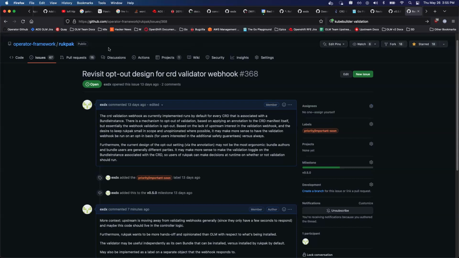Yeah, that's an interesting idea, Nick. So do we feel like with this one, we have enough clarity to move it through in 0.5? It seems like there was a lot of back and forth. Could we do something small for 0.5 with this, where we just make it opt-in instead of opt-out and leave everything else as it is?